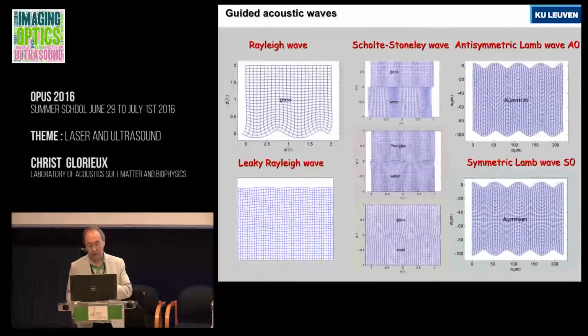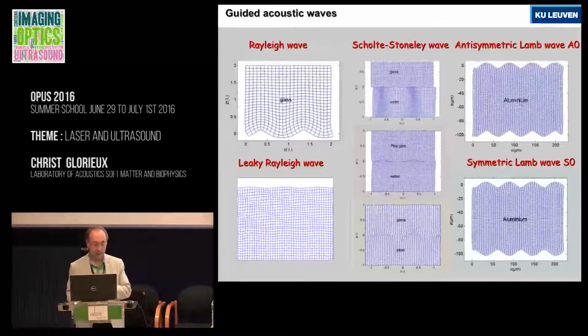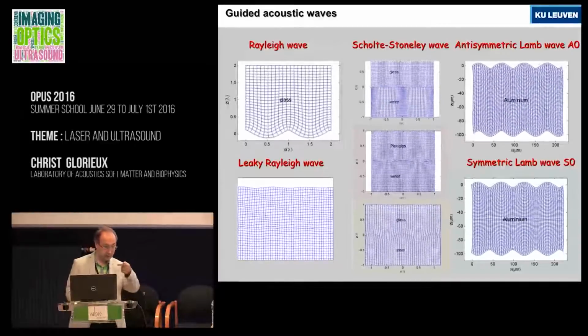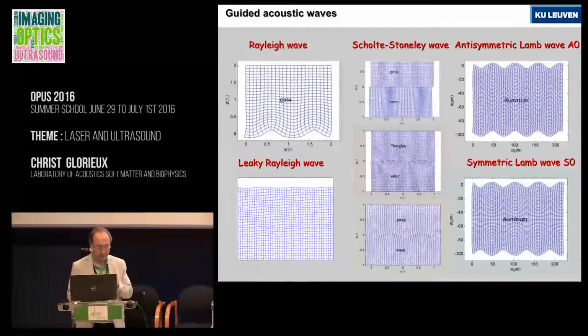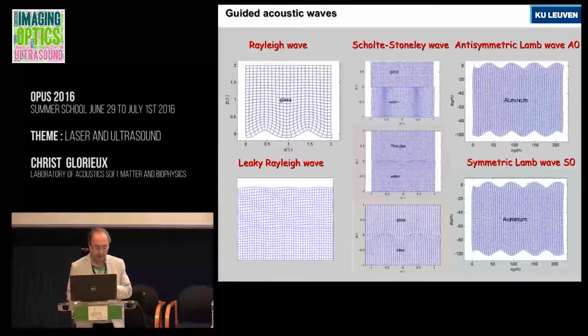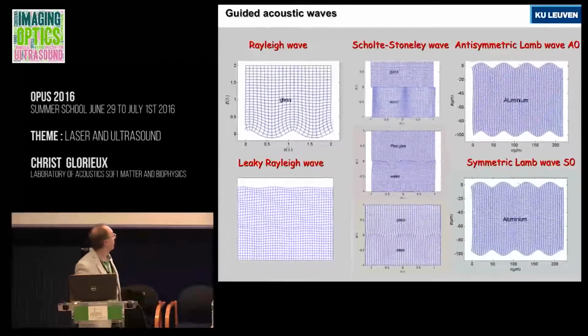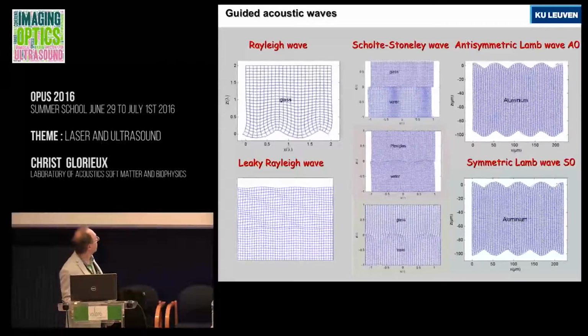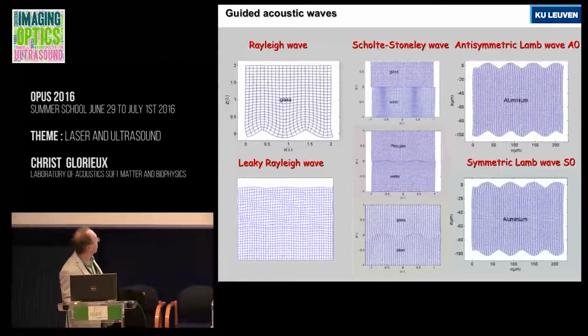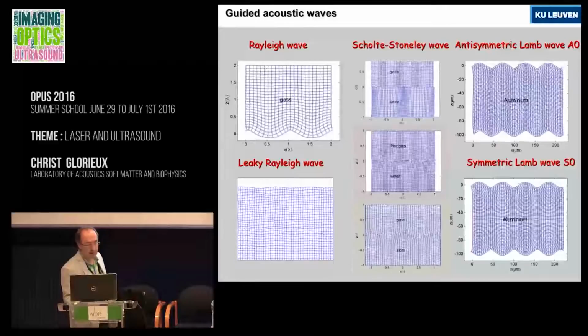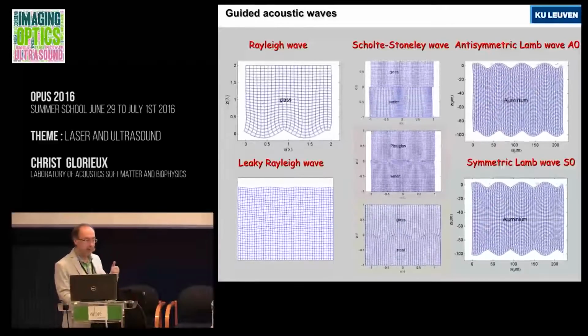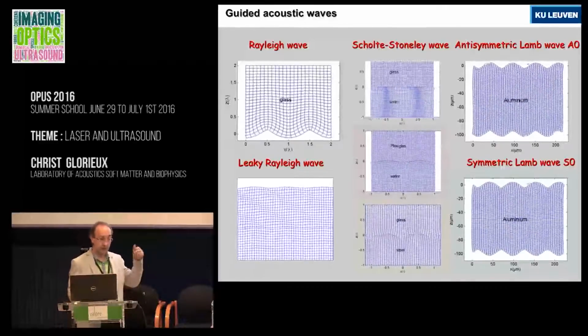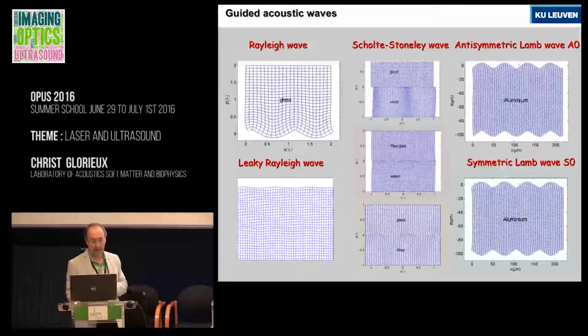You can calculate this in several configurations. So you can have Rayleigh waves. In this case, it's running at the bottom. You can run at the top, doesn't matter. You can have leaky Rayleigh waves. If you couple a solid to a liquid, you see that the waves are radiated into the liquid. This is typically what happens if the solid is faster. If the waves are faster, then they are supersonic. So that's why they radiate here.